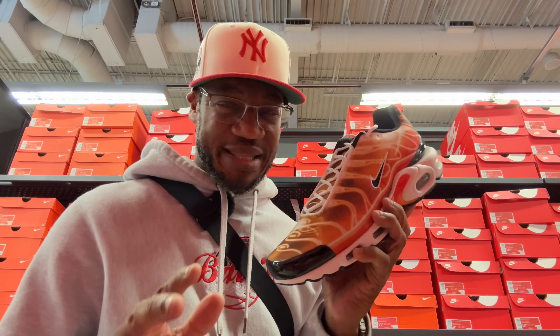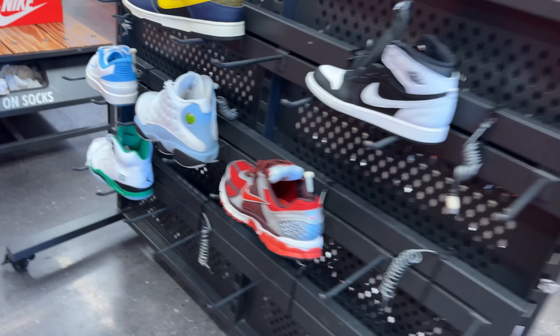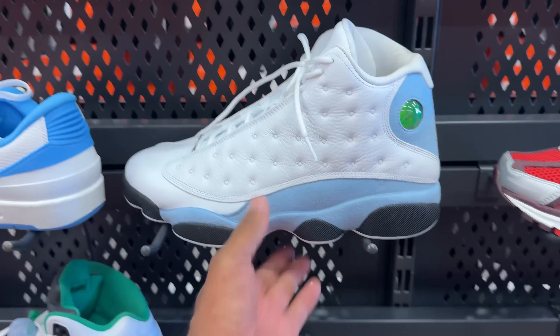I want to say 1990, 1991. I couldn't fathom the Air Max 90 came out that year — but it makes sense, the Air Max 90 came out in 1990. I remember being in England and for some odd reason I also remember seeing those Air Max Plus. I don't know if it's a figment of my imagination, deja vu, or maybe I'm just bad with dates. I apologize, but I said I was gonna keep it in — there's a lot of people who are ashamed of being wrong. It's a learning experience.